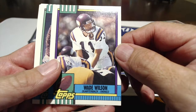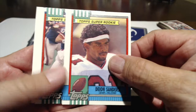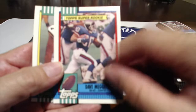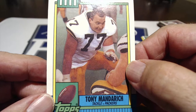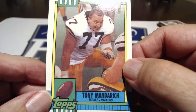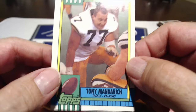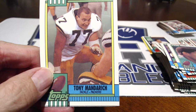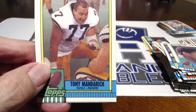Deion Sanders rookie — cool. Dave Meggett, he was a good player, real small guy, like Wes Welker. Mandrich — Tony Mandrich. He was the first pick of the draft for the Packers, on the front of Sports Illustrated, called 'The Incredible Bulk' because he was huge. But he was on steroids. If you watch ESPN's 30 for 30 about Tony Mandrich, it's quite interesting. He took steroids so much in college at Michigan State, and when he got to the pros he tried to stop and wasn't as good. He ended up semi-retiring, then got back in the game, played for the Colts with Peyton Manning, and actually had some good years — moved from tackle to guard and did a really solid job.